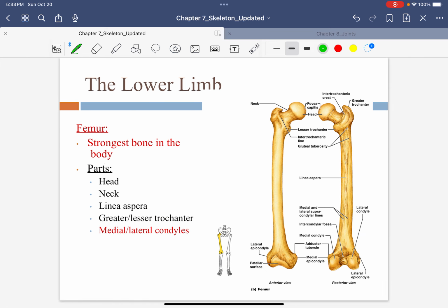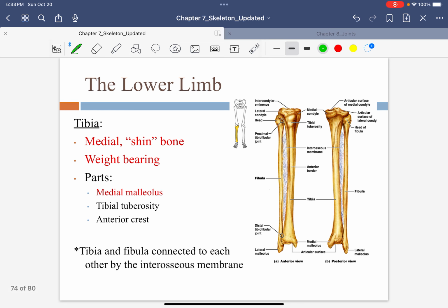All right, moving down, we talked about the femur. Let's see what I have here.